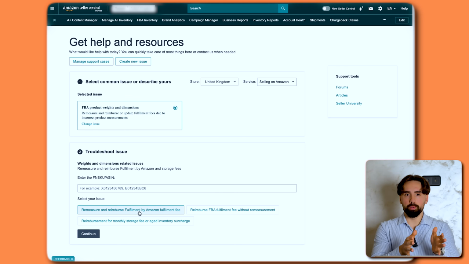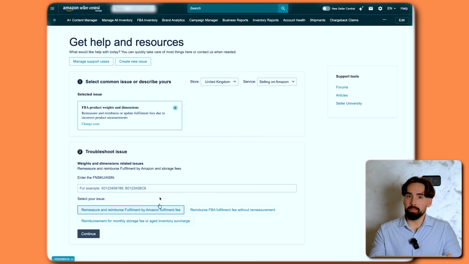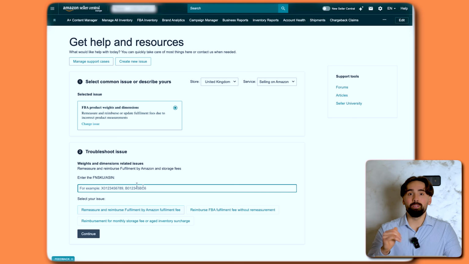Either way, take the photos of the packaging with a tape measure before you submit. If they reject it, just upload the images in the case and escalate it. Once the new images and dimensions are live, update the FBA fees tab in the tool and the dashboard recalculates your margin and break-even ACoS instantly.